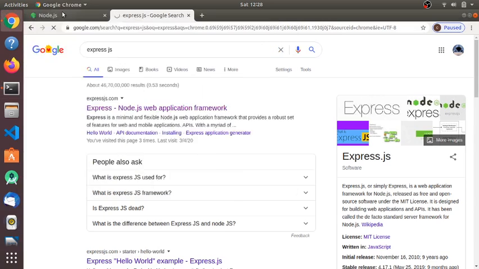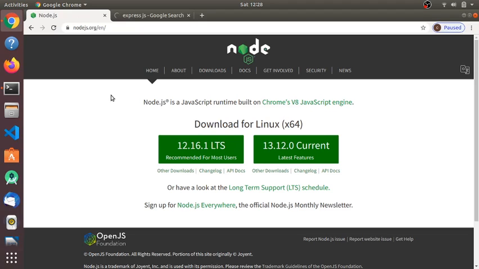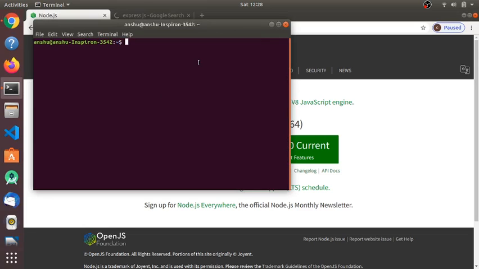I have installed Node. You should also install Node on your local system so that we can work on it, right? Let me show you my Node version. It's 12.14, and along with Node, npm comes by default. Let me see the npm version, this is 6.13. npm is the Node package manager using which we can install all the dependencies that we are going to use in our project, right?